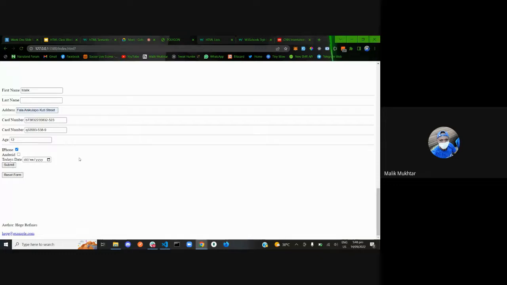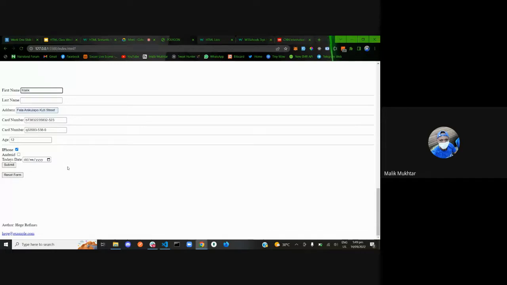So now, once the person submits the form, we want to verify the owner of this card. It might be that the card is for my brother and we are bearing the same surname. Let's say Malik Idris and my own is Malik Mukhtar. So I want to trick the company by not putting my last name so that they won't know that this card is not my own. I just put our surname first and click submit. They will process the payment and the money will be deducted from his account.